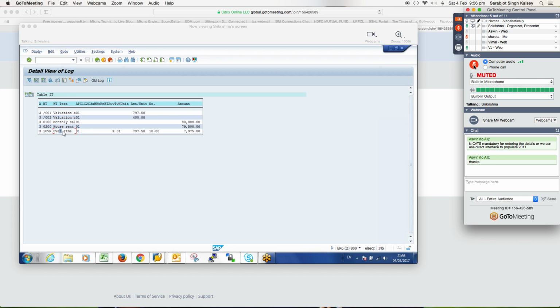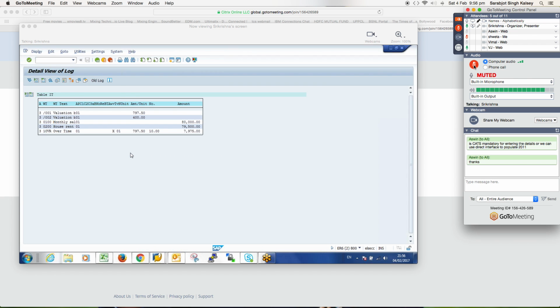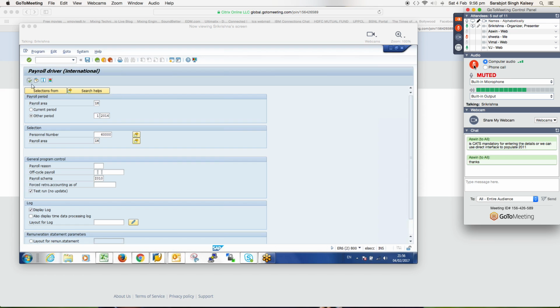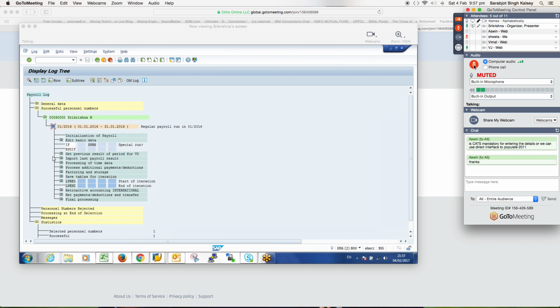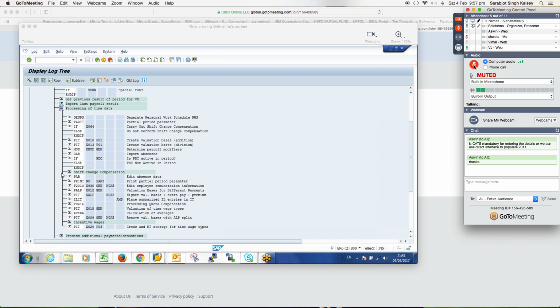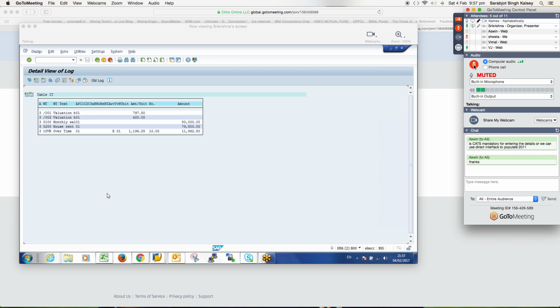So the client has a policy like they want to pay 200%, for example, or we'll take 150%. So you can put 150% over here, with one OVR. If you run the time evaluation, you can see the calculation, it will be 150%.